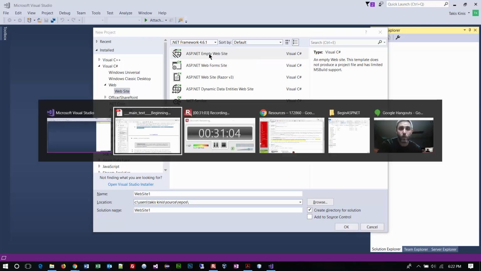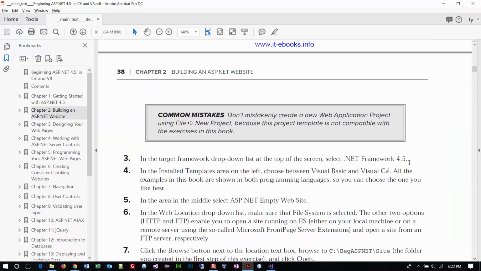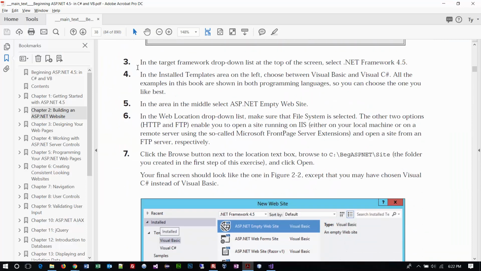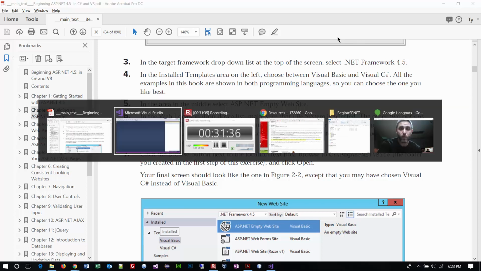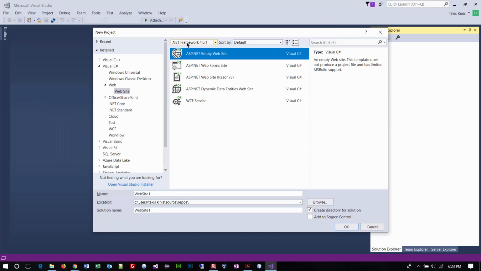So let's go back to the instructions here. And the other thing I want you to notice here is it says in the Target Framework drop-down list, and that's this little box right up here in the middle of the dialog. You see my mouse down here. That selects which version of the .NET framework we're using to build the application. For the most part, we really shouldn't have to worry about changing it, but one way that you can also sometimes make certain templates appear and disappear is by choosing different versions here. So in 2017, the default framework is 4.6.1.